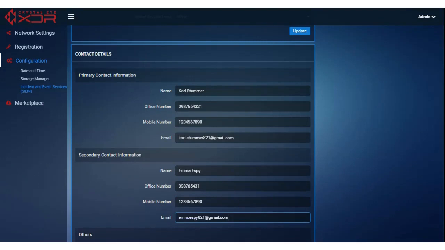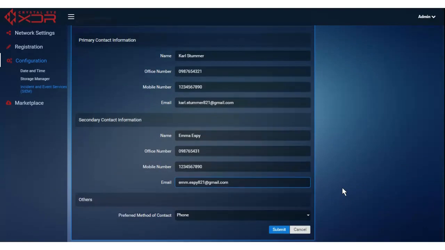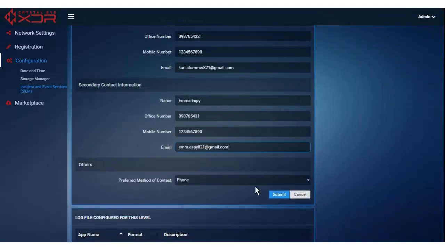So hopefully you get the picture. You understand how this is all working. And this, of course, can be changed. So if there's a change of details for a primary contact or secondary contact, it can be updated later. So once we're happy with this, we choose our preferred contact. Let's say email. We'll submit it. And it'll take a couple of seconds to come back. So all this information is being fed back into Orchestrate.